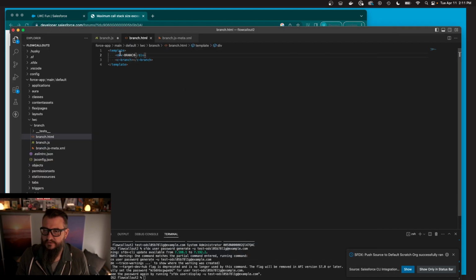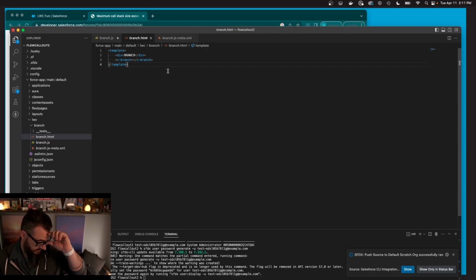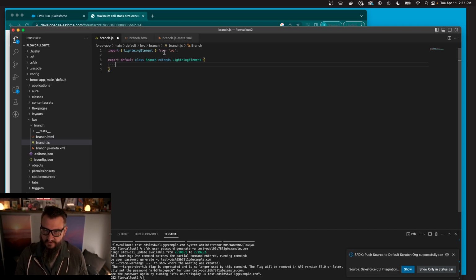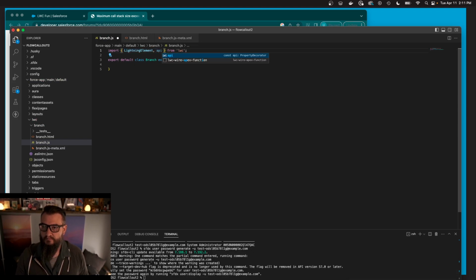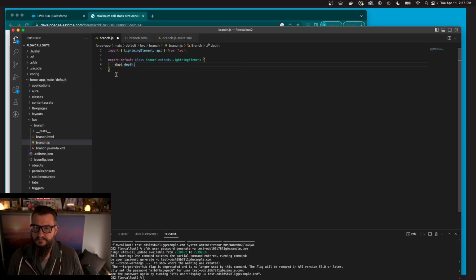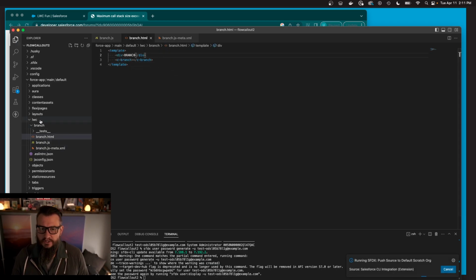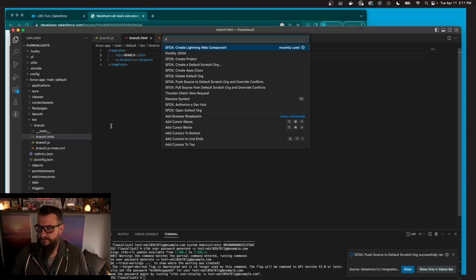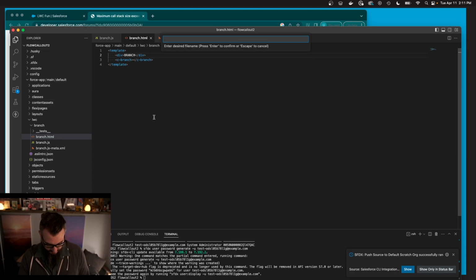Let's make a container so we can have a branch. We can have an instance of a branch somewhere that we can pass some parameters into, because even if this just passes a number, right? I think if we have, let's just say depth, right? This can keep track for us how deep we can go. Let's add one more component here so we can pass it the depth that we want it to operate at, and then maybe we can pass a max depth too, so we don't go too deep.